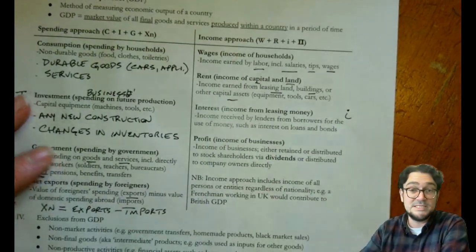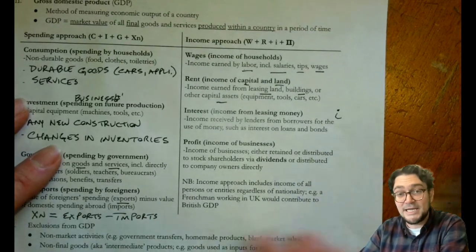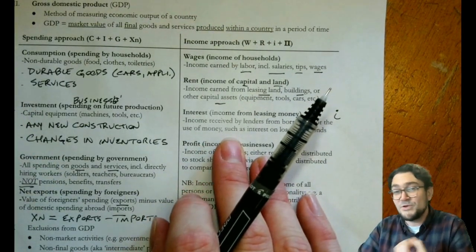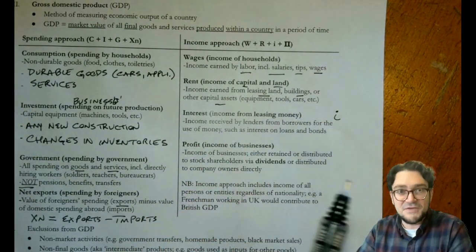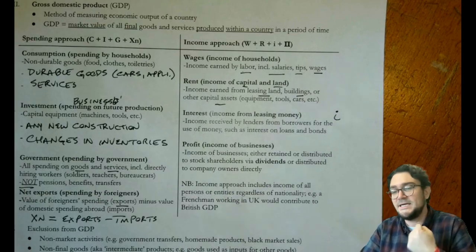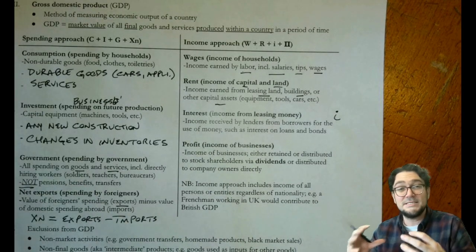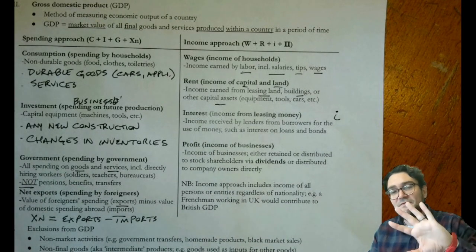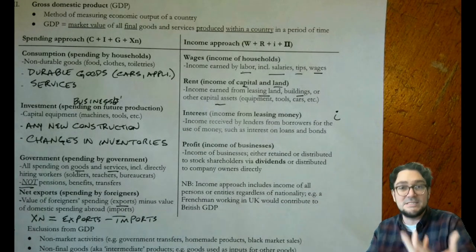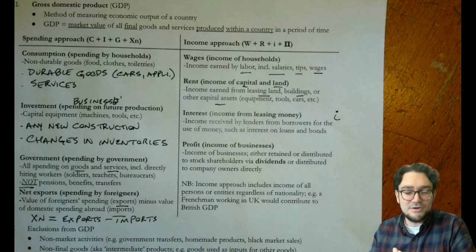Interest income comes from basically renting out your money or leasing your money. So when I lend you money, what I'm really doing is charging you a service fee, essentially. When I charge you interest and I say, I'm going to lend you $100, but you're going to pay me $105, well, you're going to pay me the $100 because that's the principal amount of the loan. But the $5 is the amount of the leased amount, right? That's the price of you consuming my service of lending you this money.